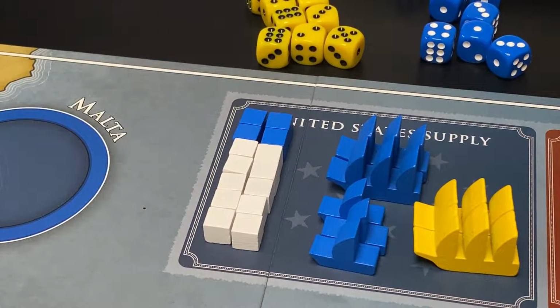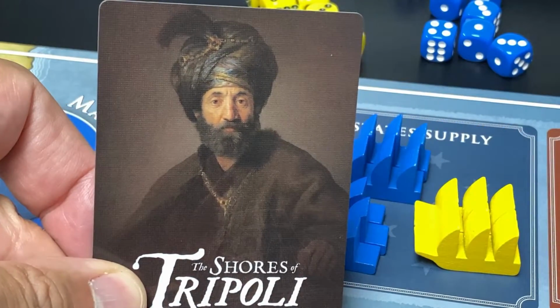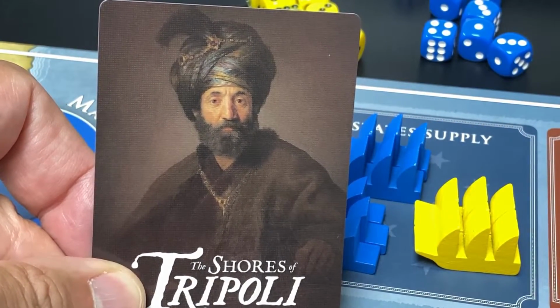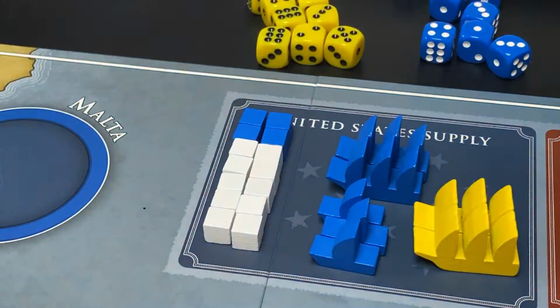There are also infantry units represented in this game by cubes, and the blue and white cubes is the American and Arab army of Hamet Karamanli. Hamet Karamanli was the brother of Yusuf Karamanli, who is the person who was ruling Tripoli, and appears in the back of the Tripolitan cards. So the United States wants to install Hamet as the ruler of Tripoli, and another way that the Tripolitan player can win is by eliminating Hamet's army.